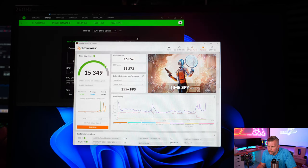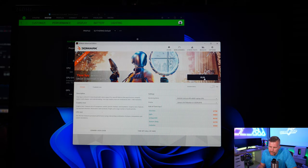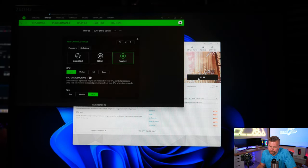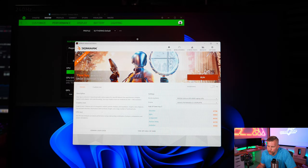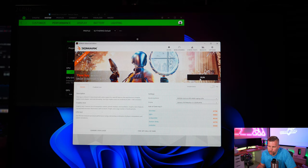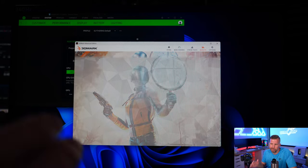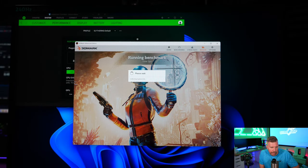All right. And now we're going to do it one more time, because sometimes this can impact CPU performance. I'll try CPU on low. Maybe. My old Razer had higher GPU TDPs when you set the CPU performance on the lower setting. I don't think that's going to happen here, but okay.